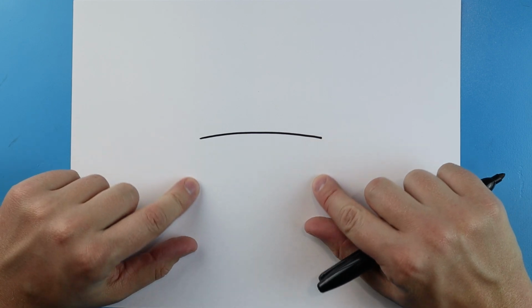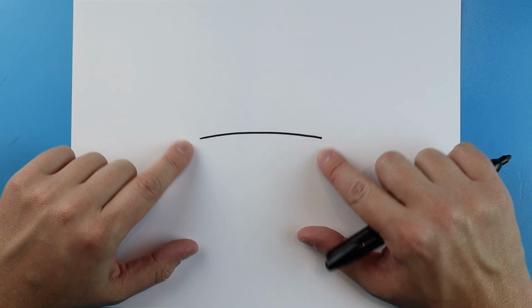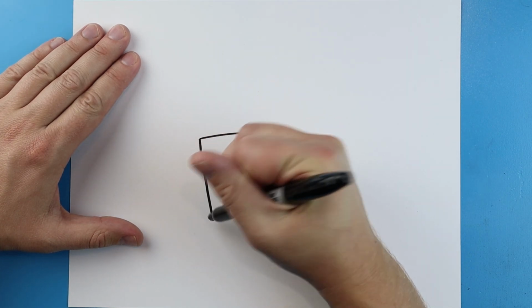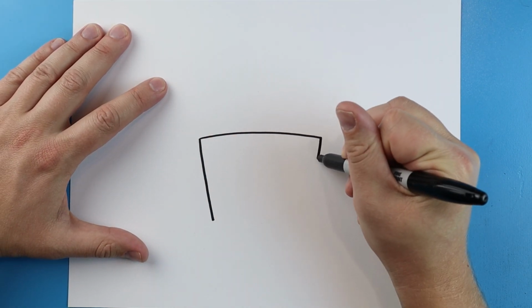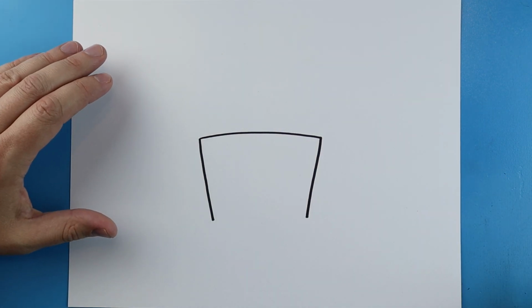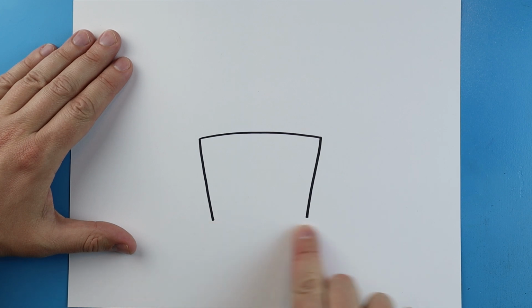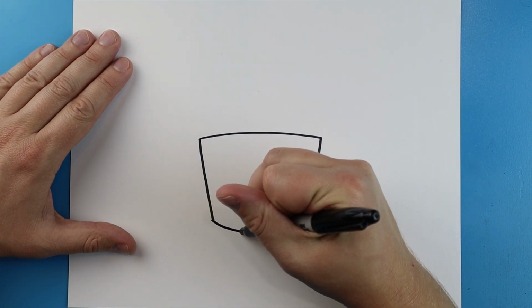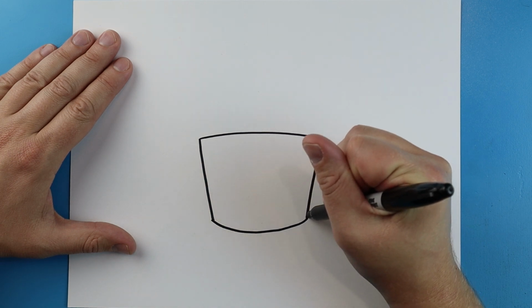Now on each side, let's make a line that comes down, and I'm going to make them come in just a little bit. So starting here, we'll draw a little line that comes down, and over here we'll want to do the same thing, so we'll just come in just a little bit. Now I want to connect these, but I'm going to connect them with a curved line. So we're just going to make a little bit of a curved line that connects these.